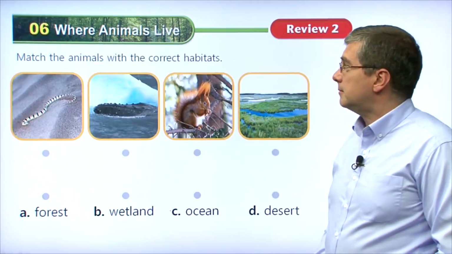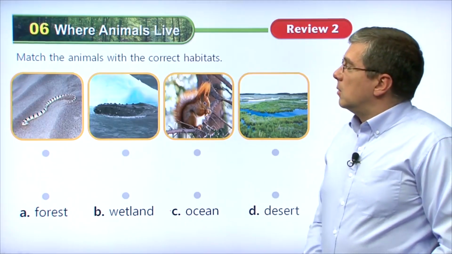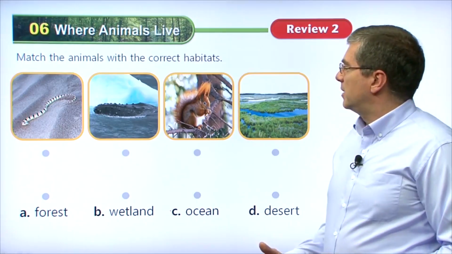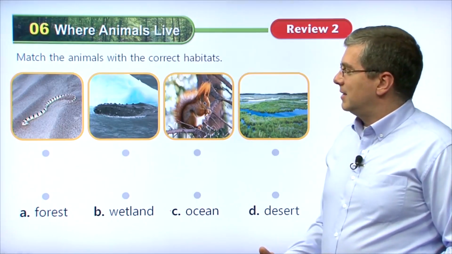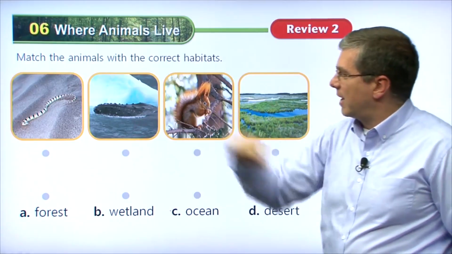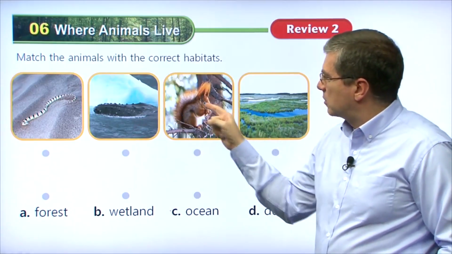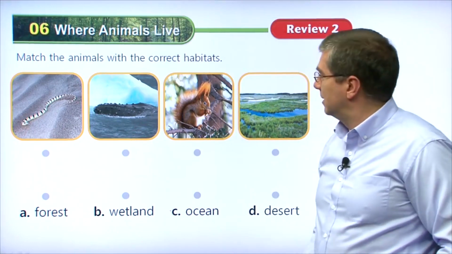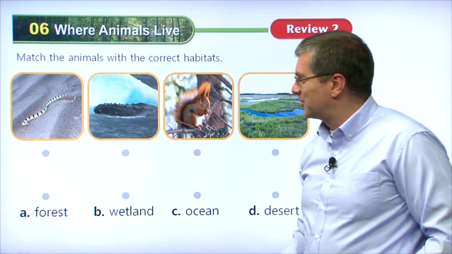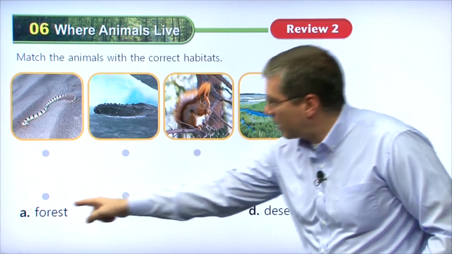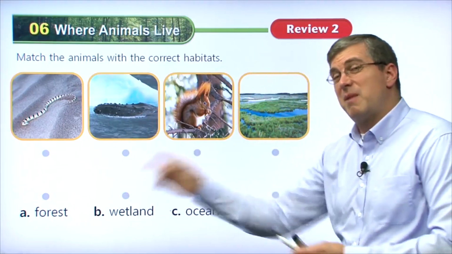Okay. Let's take a look here. Now this is kind of like a quiz. We're going to give you a little bit of a quiz to take a look at these different things. We have pictures here of different habitats. Some of them have animals in it. I like this picture. This squirrel has a very interesting haircut, right? He looks pretty cool. Okay, maybe he's a rebel squirrel. Okay, so we have different pictures of different habitats, and we have the words here. What we need to do is match them.